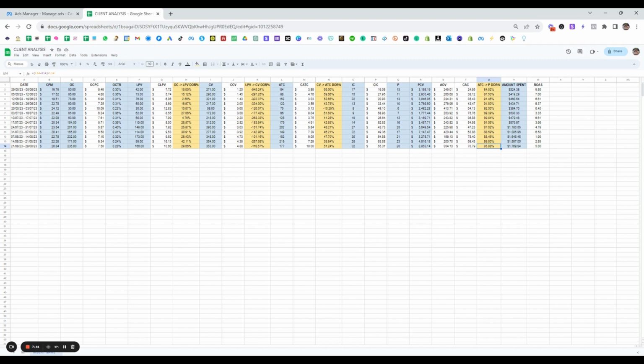Now, add to cart to purchase drop off. This again, 50%. See here, 85%. That is quite high. That means there is a big problem between adding to cart and purchasing. So that whole initial checkout process needs looking at and optimizing. This is very, very common with a lot of brands. It's a very common issue, but it's very, very simply fixed. And I'll record another video of it at a later date.